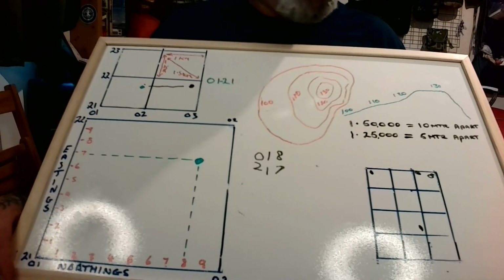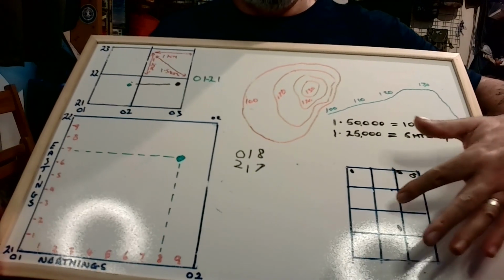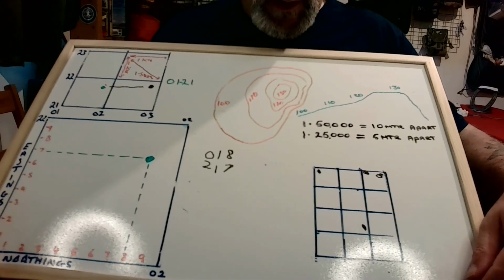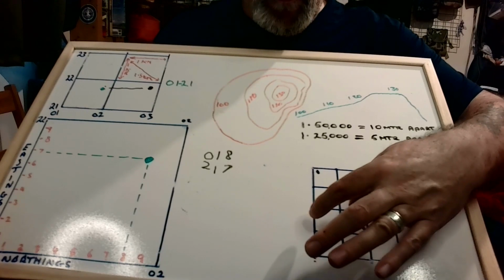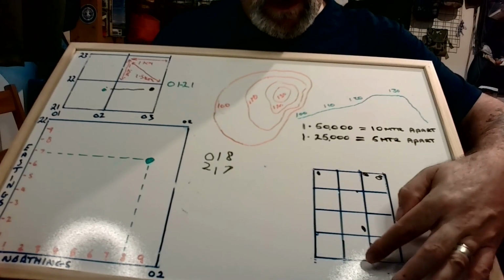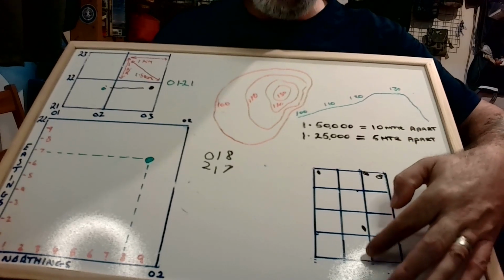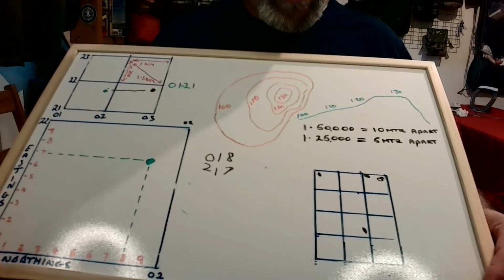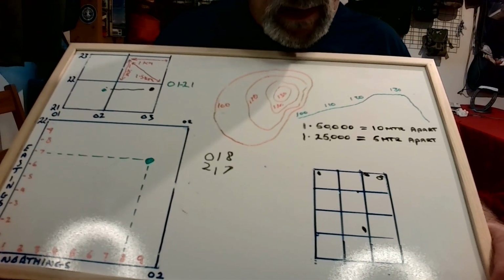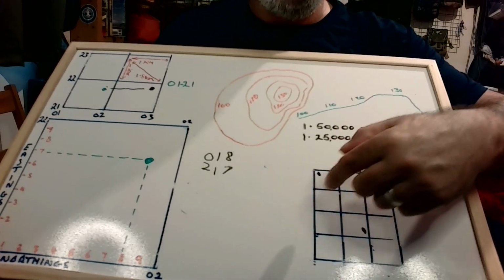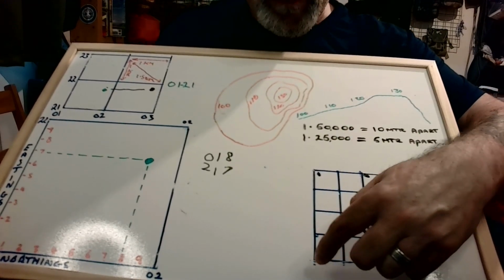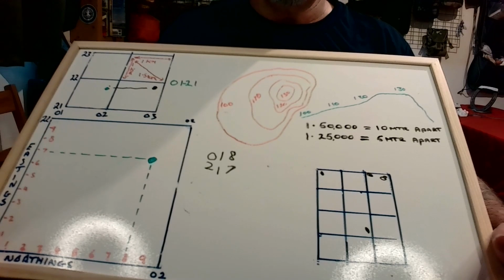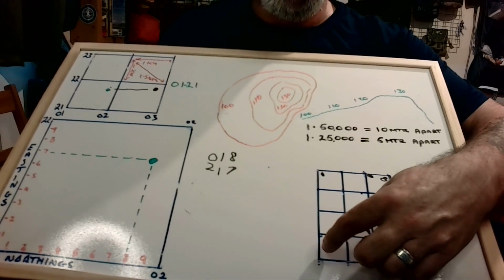Where am I? Okay, so as you saw on the map, it's a series of squares overprinted in blue. Those squares are made up of lines that go across the map and up the map. The ones that run up the map are called northings. The ones that run across the map are called eastings, and the reason they're called northings and eastings is because they go north and they go towards the east. Okay, so you always start in the bottom left-hand corner. So if you're taking the information from a square, you start in the bottom left-hand corner of the square.